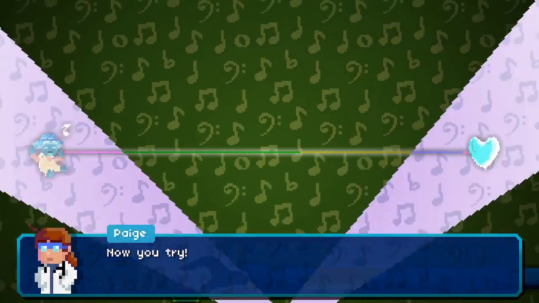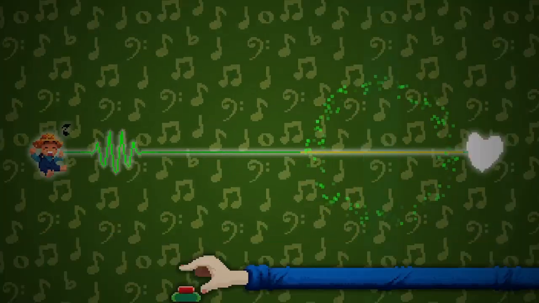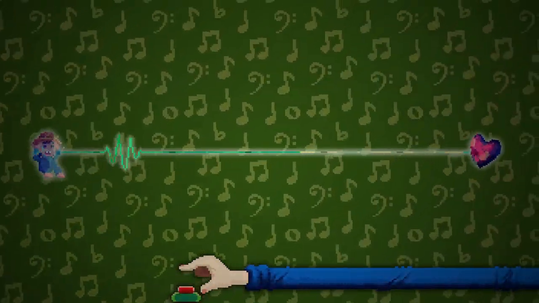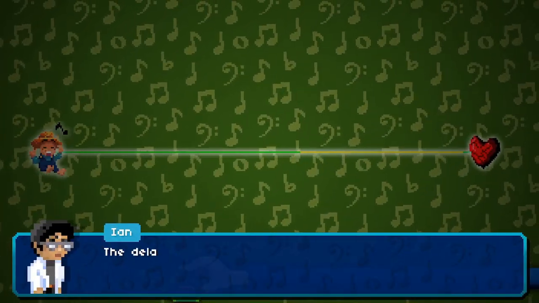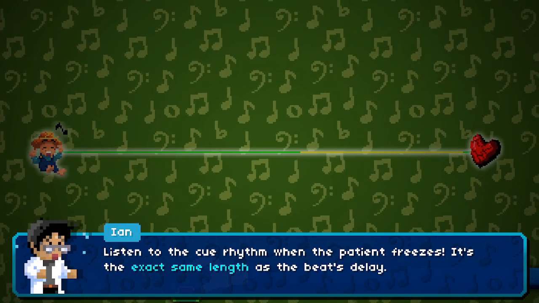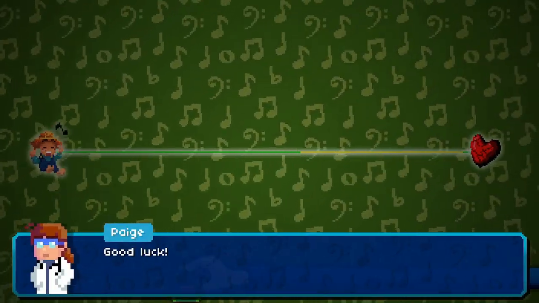Now you try. Moving on, the delay of the beat can change. Listen to the cue rhythm when the patient freezes. It's the exact same length as the beat's delay. It'll make sense when you hear it. Good luck.